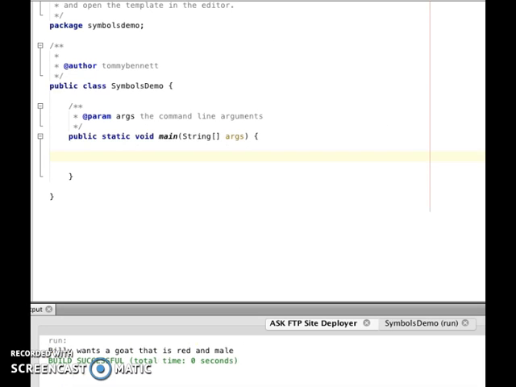Here we are in our NetBeans IDE, not browser. Browser is for internet web pages. But anyway, here we are in NetBeans, our IDE. I'm going to continue using this symbol demo. I cleared out the information we had prior. But anyway, let's get right to it. The first one was addition.